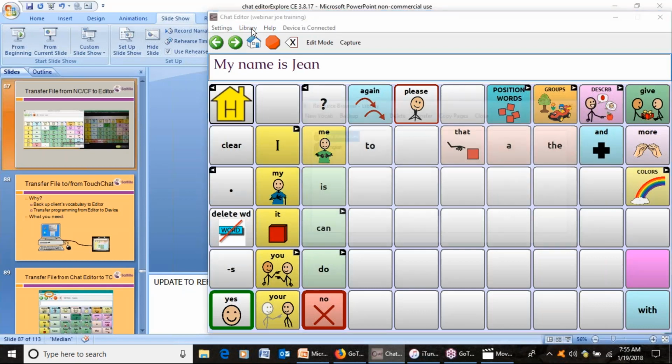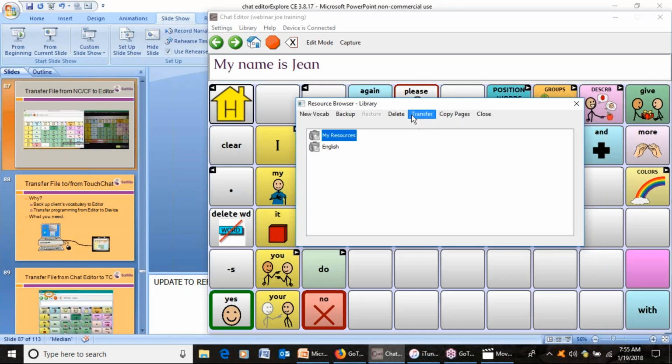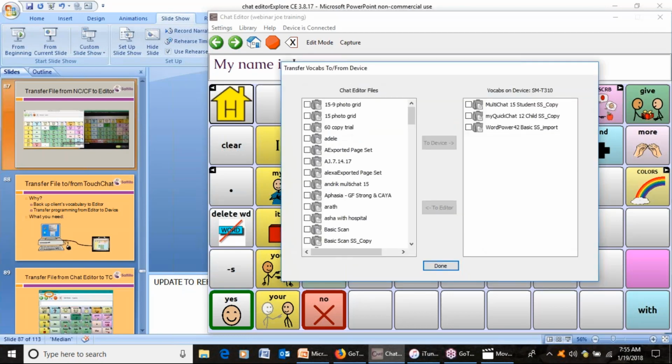So I go to library, and I go to transfer vocabulary files to and from the device. I have 3 ones here that I can move over. So I'm going to do this one, and I'm going to move it over to the editor. And that's it.